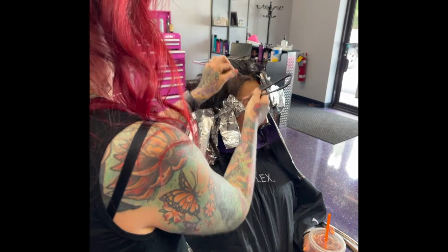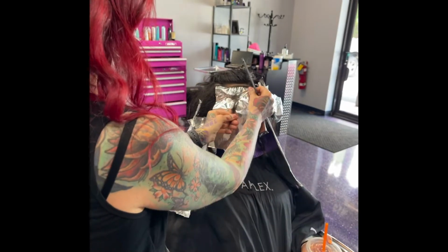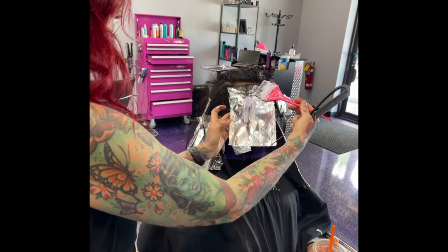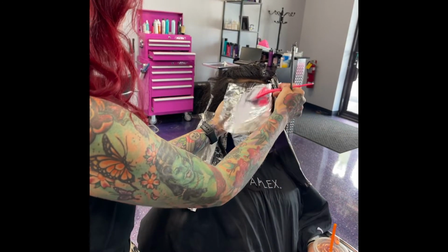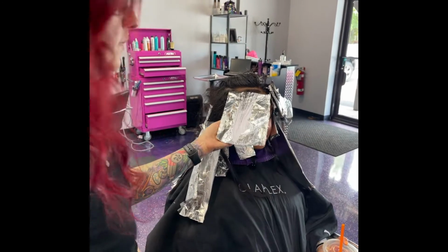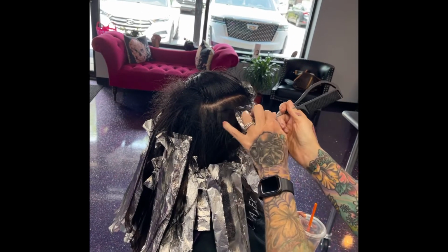Okay, now we're doing this weird money piece that I was telling you guys about. So I just find it really hard to make a money piece in a bang, but I'm going to give it a go. So I'm doing it on a diagonal back on the front, and I am just going to feather it up because I am going to color melt her afterwards. So I did a tiny weave, and I am just going to feather it up around the front of the head.